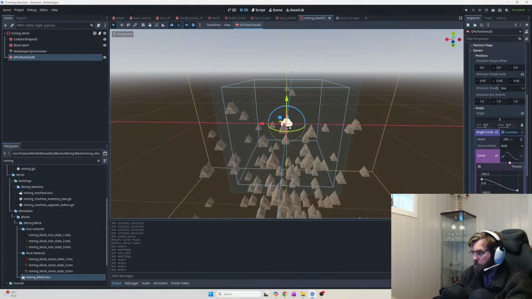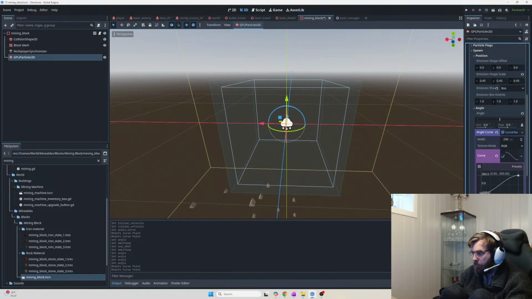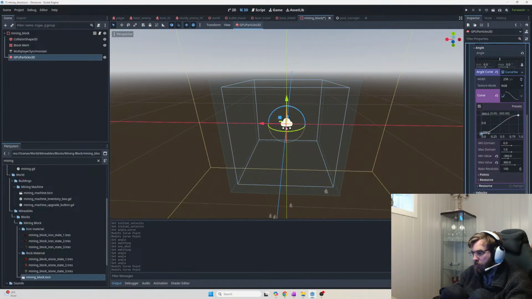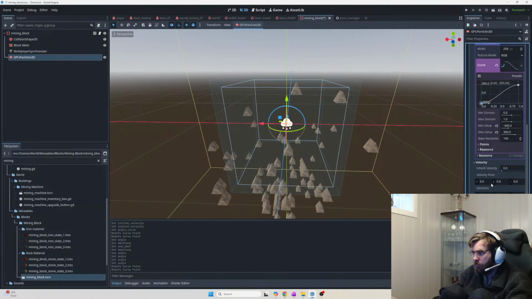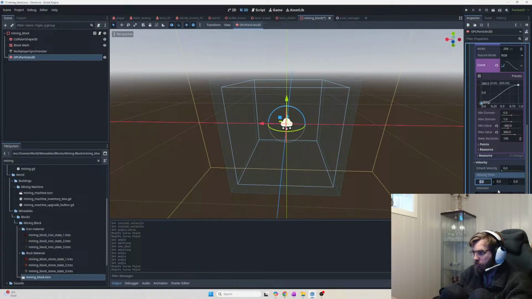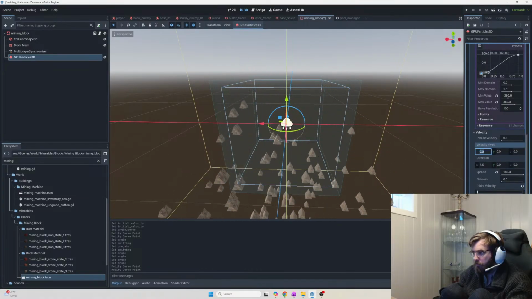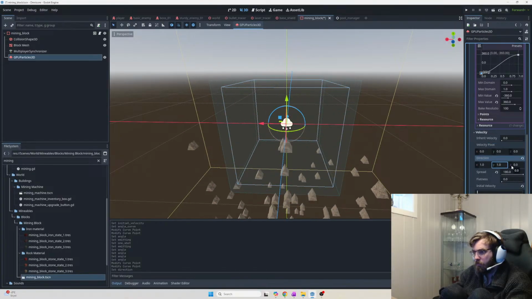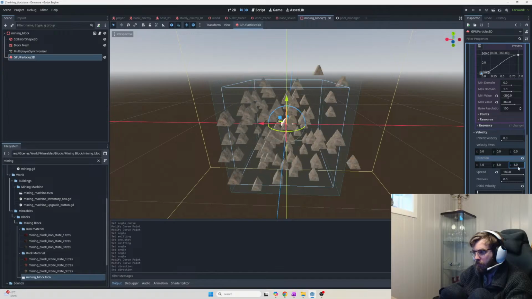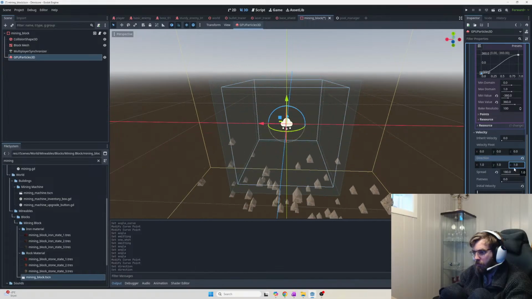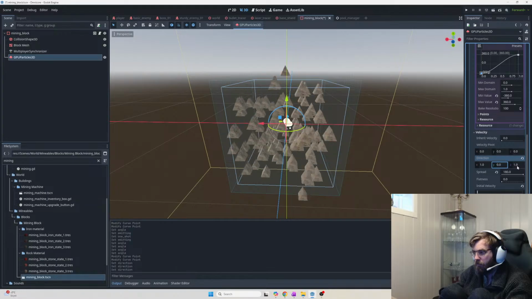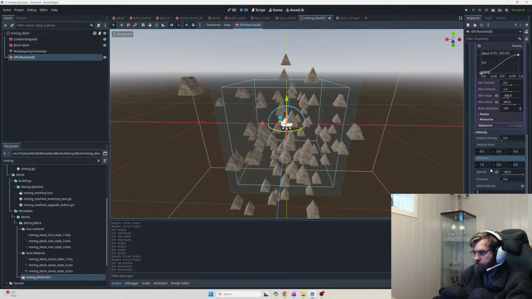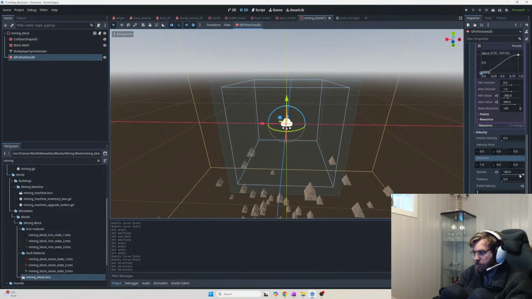I'm not sure why. Guess the direction doesn't matter because of the spread.